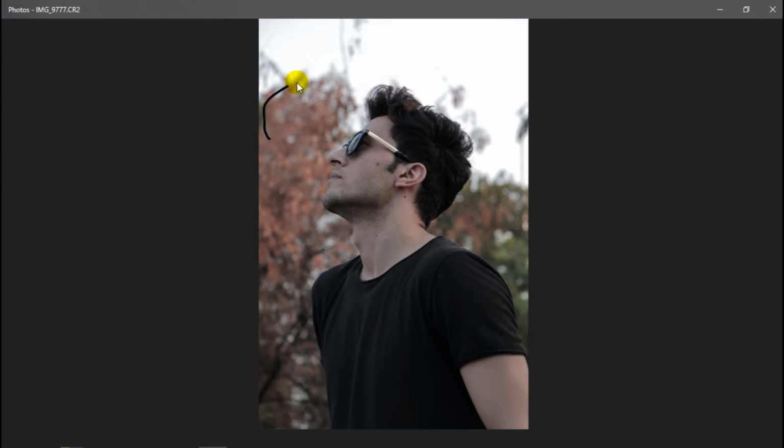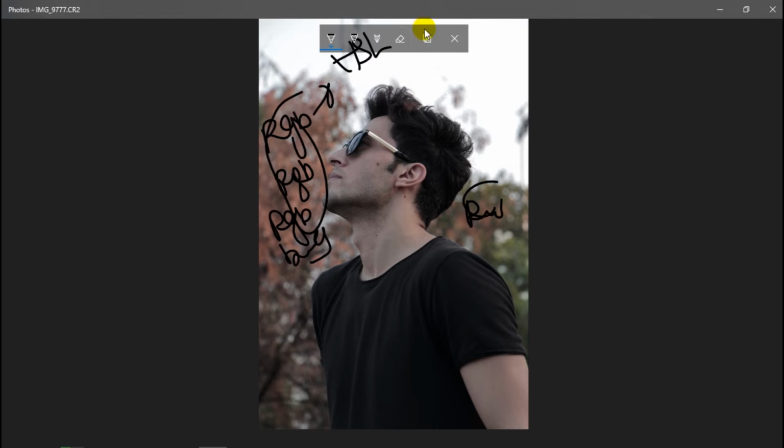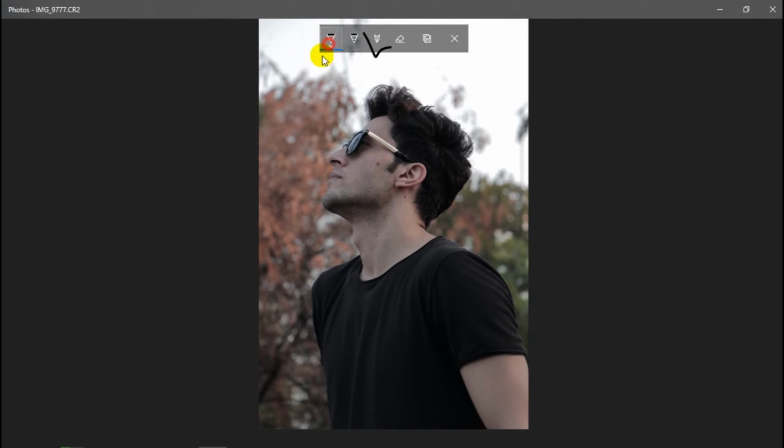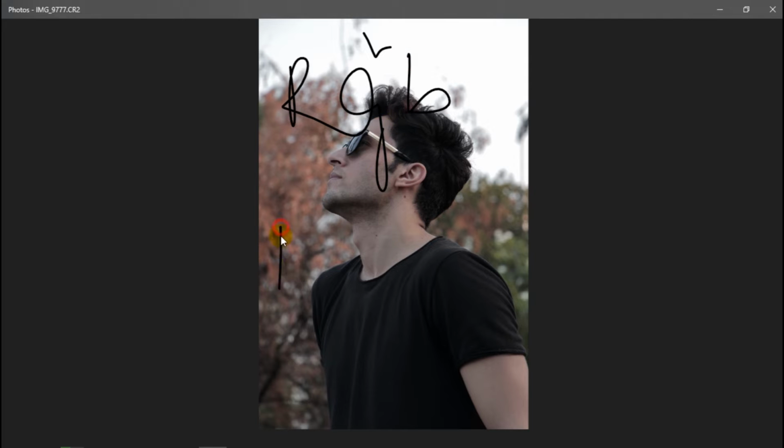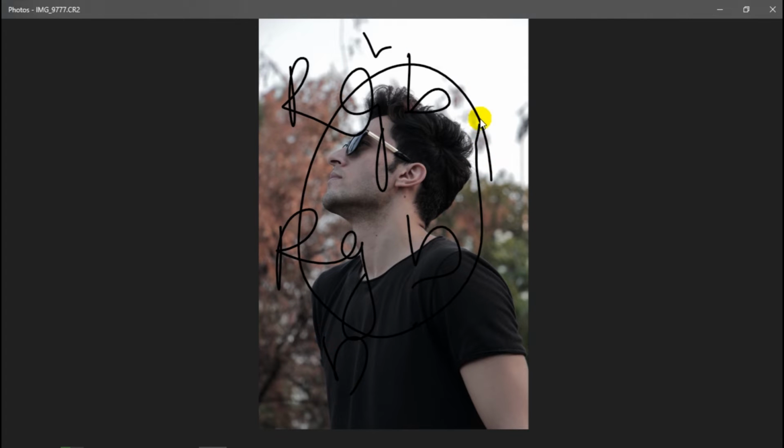If we are using HSL, we are just changing the RGB values of the areas that have that specific color. But if we are using camera calibration, we are changing the RGB values of all of the image.